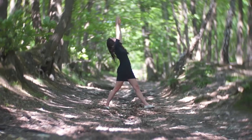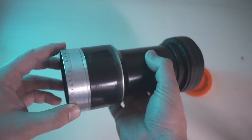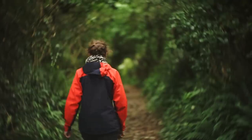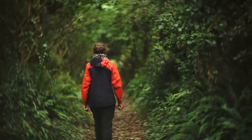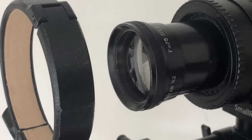If you want to learn more about adapting weird and incredibly fast projector lenses, I'm working on a video course that will cover the different types of projection lenses, the lenses with the most swirly bokeh, and how to adapt your lenses to different cameras.